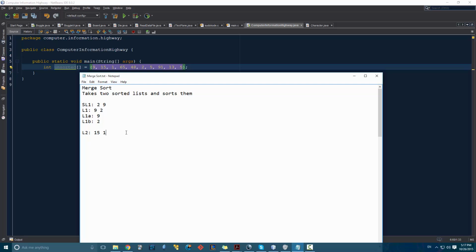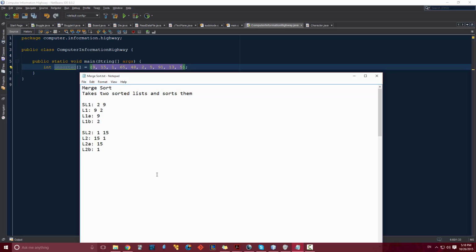And it's going to break that one down into 2 lists as well. So we have L2. Let's call this SL2 because that's what we're going to be figuring out. And let's try to be a little bit consistent. So we put in L2A and L2B. And we're going to be checking the same thing with this situation. So we know that 15 is going to be our first list, and 1 is going to be in our second list. And is 15 less than 1? Since it's not, we're going to be putting 1 in the first spot, and then we're going to be putting 15 in the second spot.